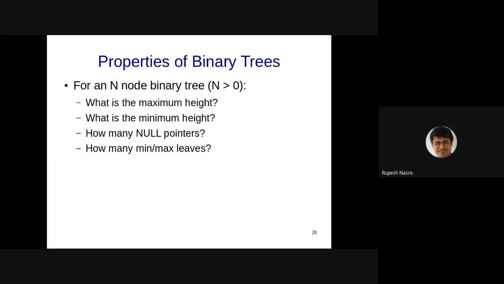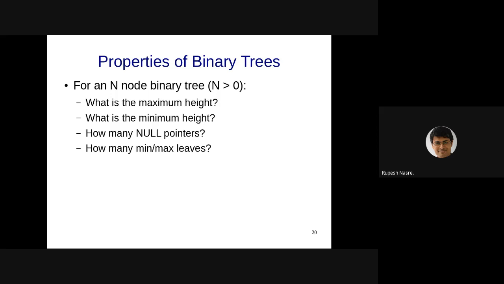Okay, so we know that log and exponent are opposite functions, right? Log of e to the power x is x, right? So log and exponent in some sense cancel each other, similar to plus and minus, right? So if you look at the number of nodes at every level, since you want the minimum height, you want to have the maximum number of children at every level. So the first level will have just the root. Then the second level can have maximum 2 nodes. The third level can have maximum 4 nodes, and so on, 1, 2, 4, 8, like that. Exponentially, the number of nodes is increasing.